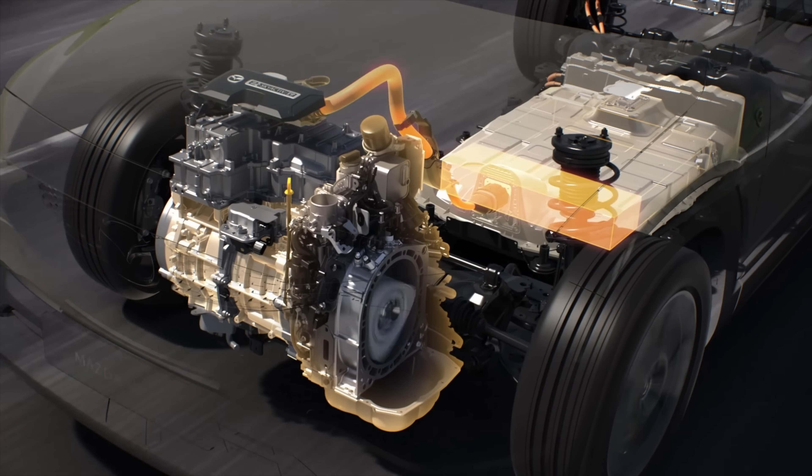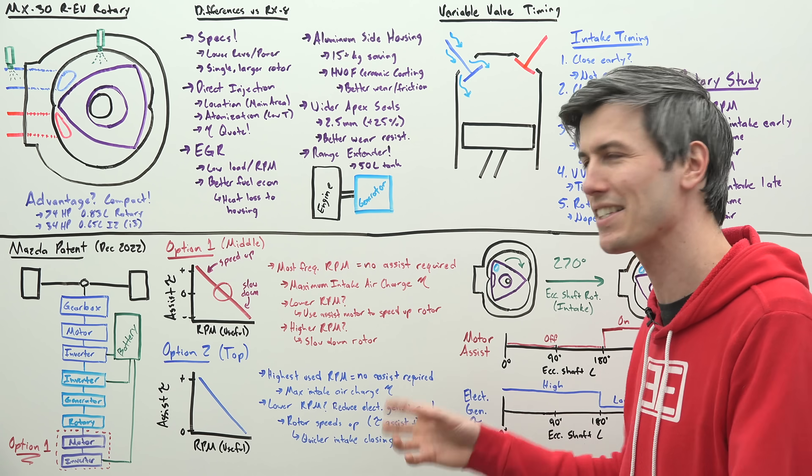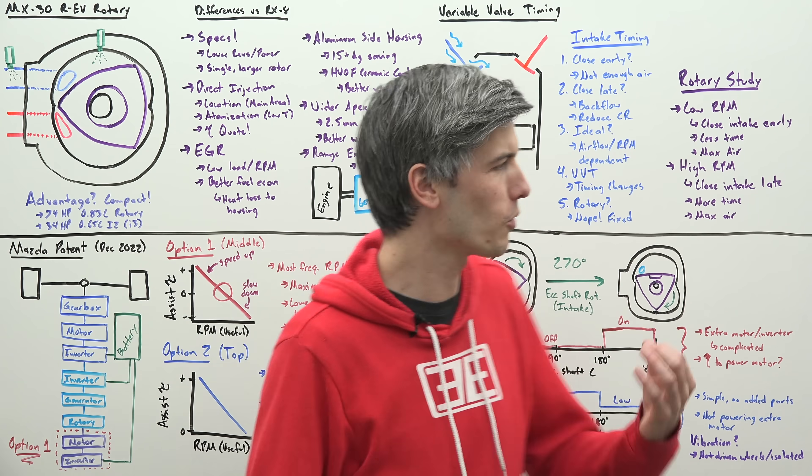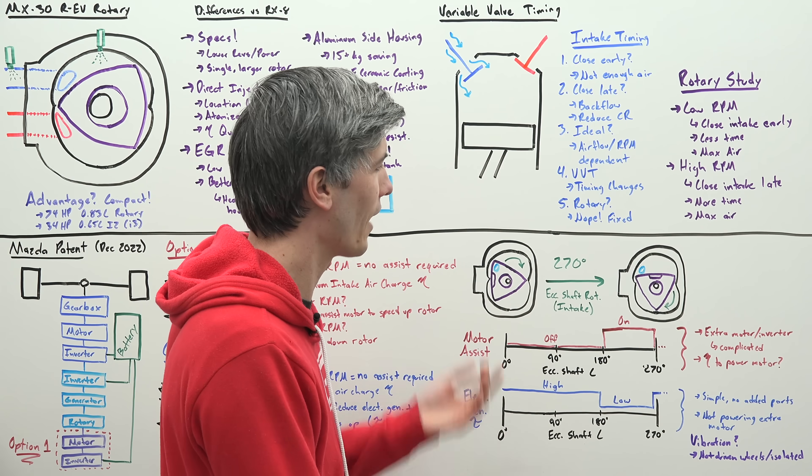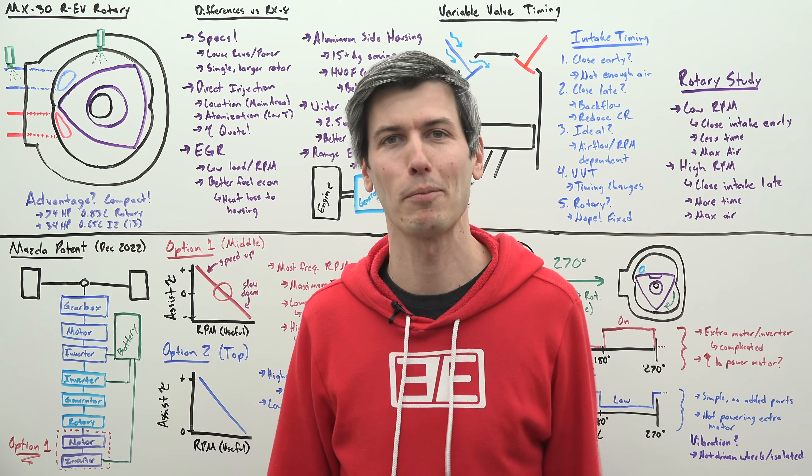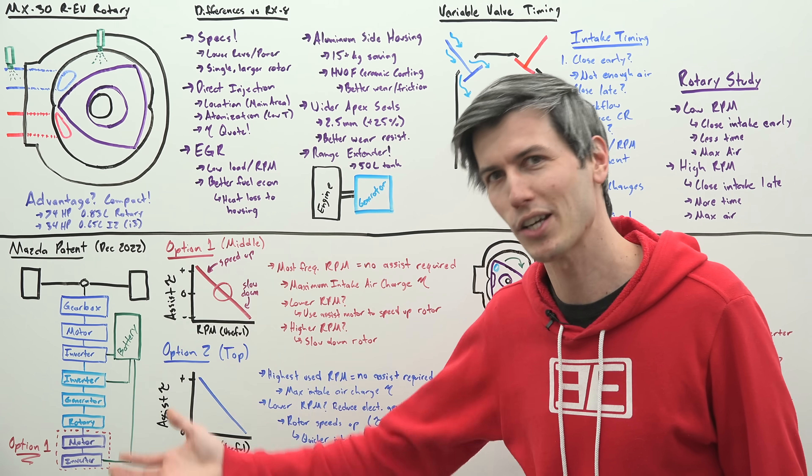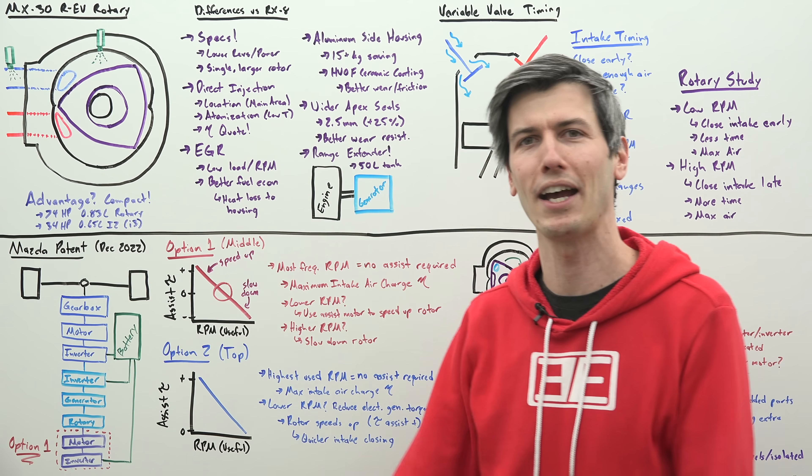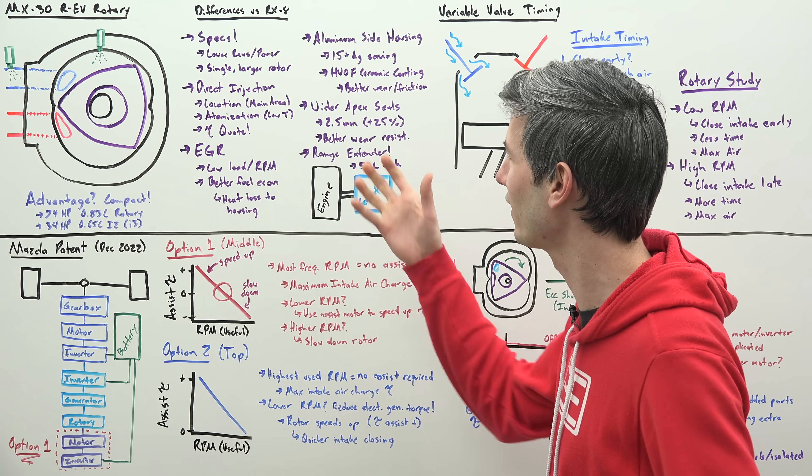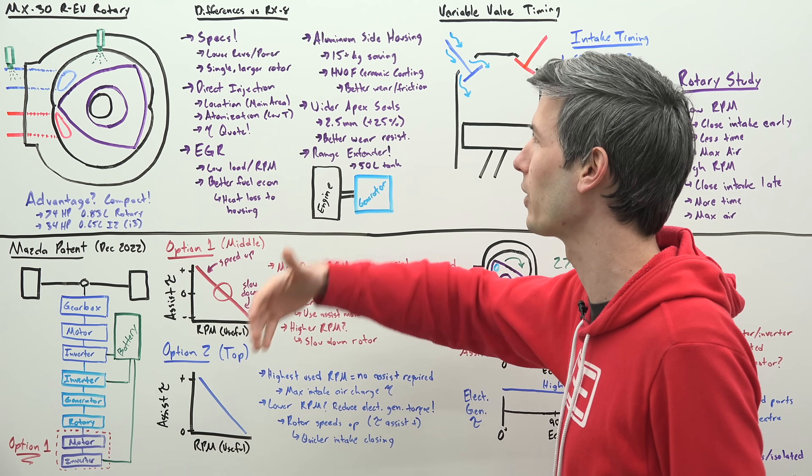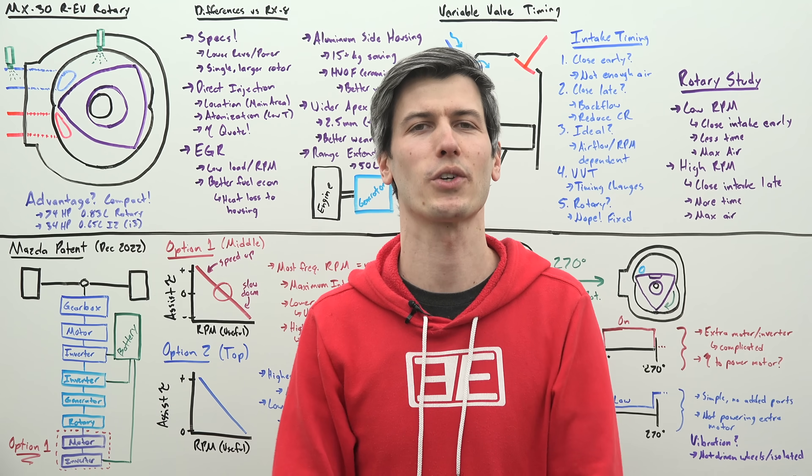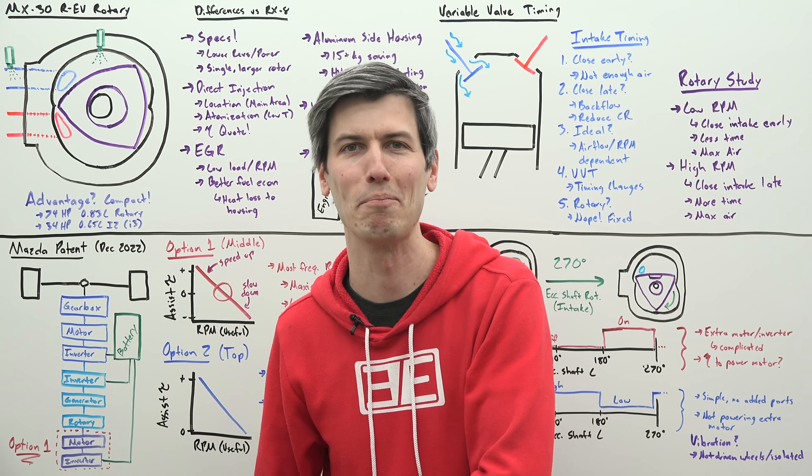So it's just simply sending power to the battery pack and it doesn't necessarily mean that all these crazy vibrations are going to be passing to you. So it's a really neat solution I don't know if it's actually used within the MX-30 or not but this patent just came out conveniently when the MX-30 REV is coming out and so it seems likely that this is something that Mazda has been thinking about with this vehicle. Thank you all so much for watching and if you have any questions or comments, feel free to leave them below.